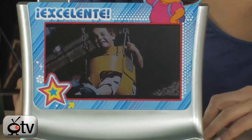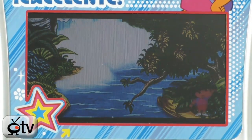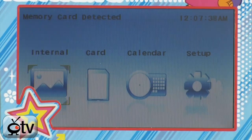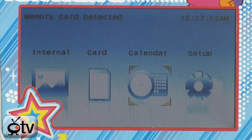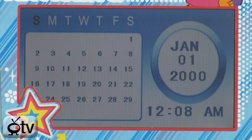Using the remote control, I'm going to navigate around the different menu options. Right now we are in slideshow mode and you'll see the fun animations coming across the screen — there goes Dora flying by. If you hit the back button once, all of your thumbnails will pop up and you can go through your pictures one by one. Hit it again and it brings you to the main menu, where you can view photos from internal memory or your card. Let's go into calendar — hit the check mark for okay — and there you have a calendar and a digital clock in one.